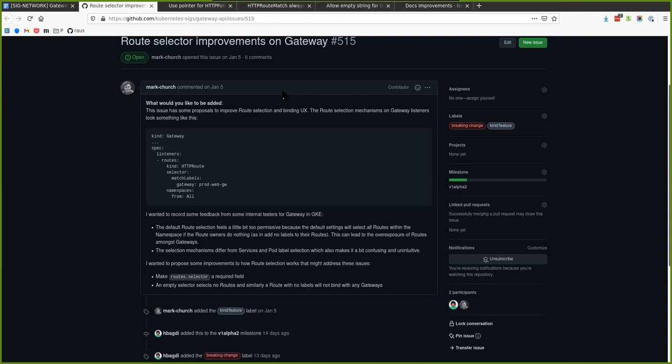It requires labels on both the route and the gateway selector, but at the expense of a simple example, it makes this more robust and better able to handle expansion and more gateways in the same namespace in the future.